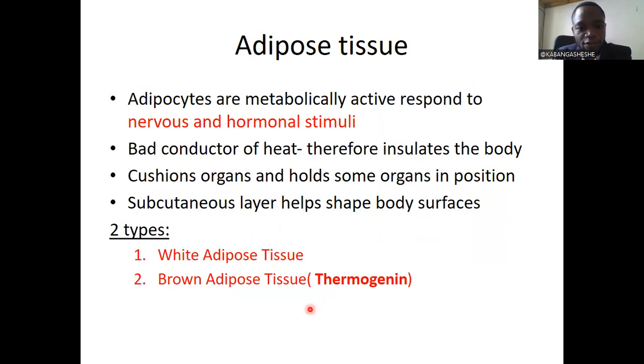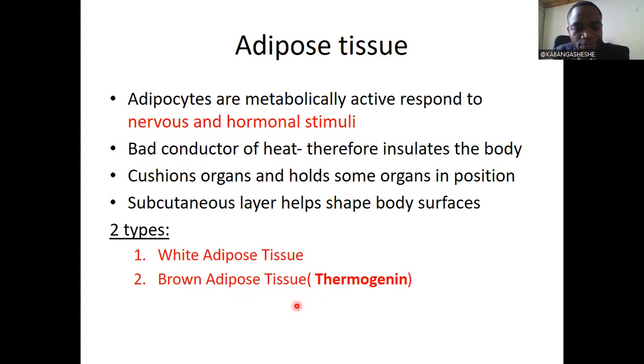So this is found all over the skin, white adipose. Now, when a newborn baby is born, if you observe the thighs, the back of the shoulder girdle there on the shoulders, the neck, these are the areas where brown adipose is found. But as we grow, it disappears. Okay, so the only part in an adult where you can find brown adipose is around the kidneys. So kidneys, both left and right kidney, are surrounded with brown adipose tissue.